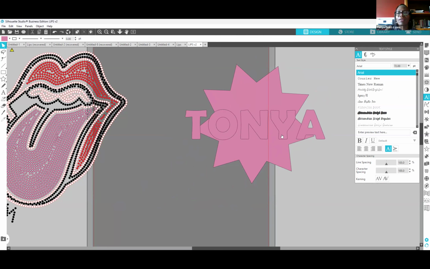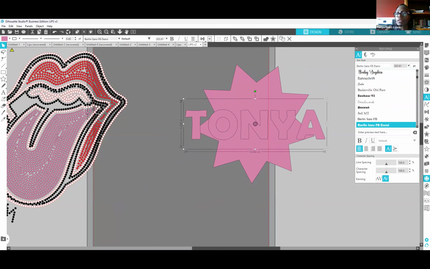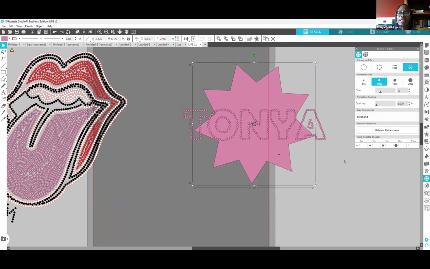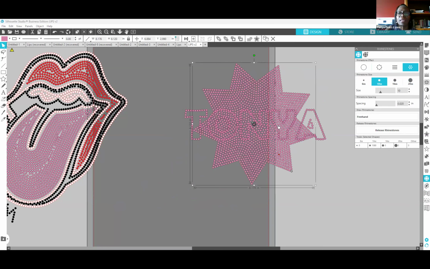In order to do that, you could say, okay, here's Tanya, and I want to turn on this edge fill, and then I have my outline here, but I'm going to want that to be the radial, right? I want all of that to be filled in, but I can't do it like that because that doesn't look good. So we have to do those steps that we did before when we had our other graphic.